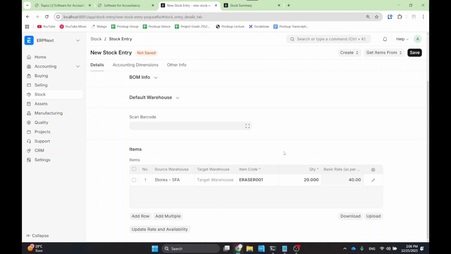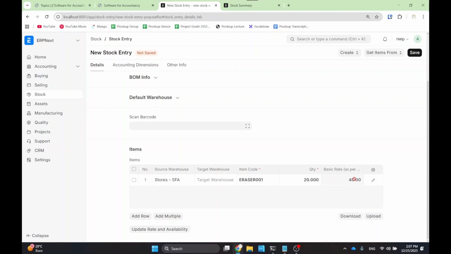Right. So something you can notice right away. Again, there is a basic rate. Okay. But this time you're not allowed to change it. Even if you try to change it, it will just not allow. Like you cannot change it. And this is the part where this number is quite important to make sure that you calculate your stock value correctly.